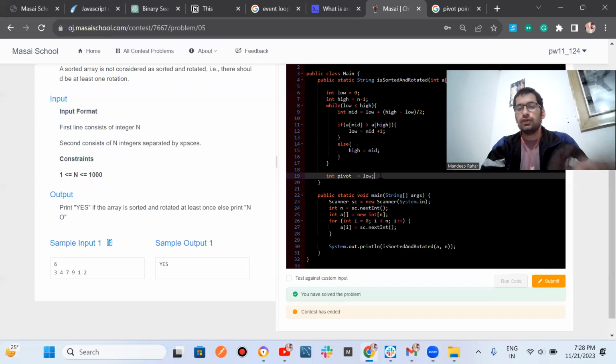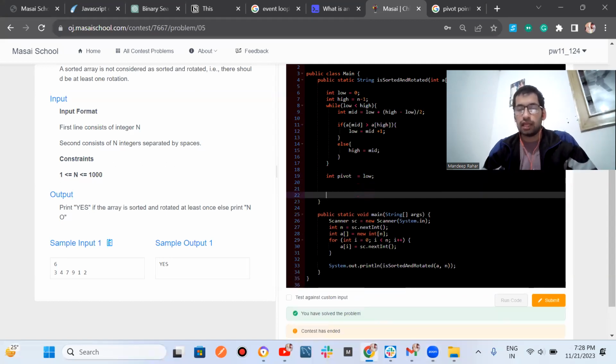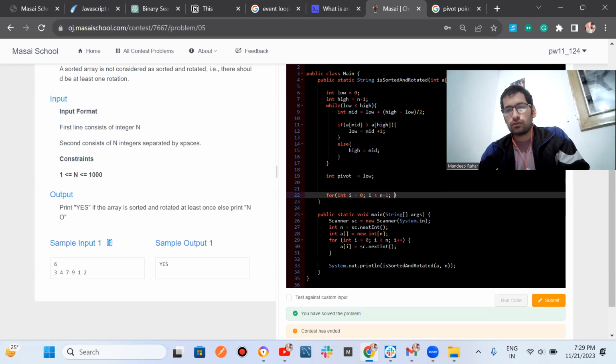So if we have our low point, now we need to check whether our array is sorted or not. For this I am going to apply a for loop, with i equal to 0 and i less than n minus 1, i plus plus.